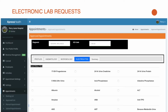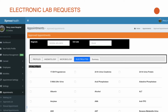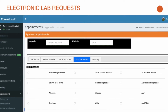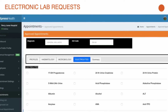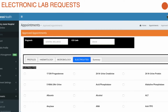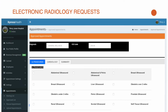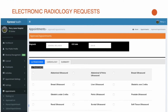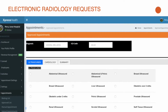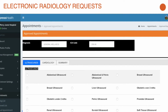Similar systems have been created for the electronic request for lab studies. With the required diagnoses as a prerequisite for this submission, the system is fully supported by the updated ICD-10 diagnostic codes, and these codes are required for integration with insurance systems and other billing systems. Likewise, electronic requests for radiology studies are also supported by the ICD-10 diagnostic codes. Requests are directed to the chosen facility, and a copy of the request is also sent to the patient electronically.